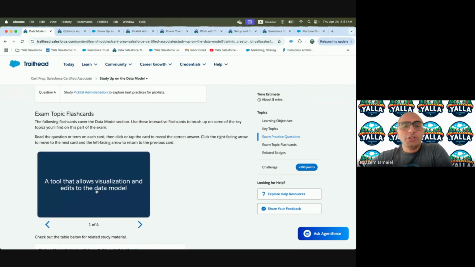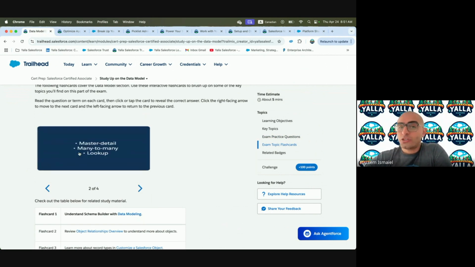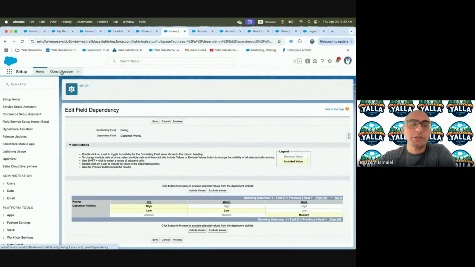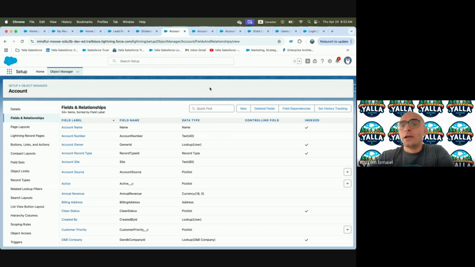Right, Schema Builder, a tool that allows visualization and editing of the data model, object relationships, master detail, lookup relationship, many-to-many relationship. You will not find a many-to-many relationship when you go to the object manager and say, I need to have a relationship. But in order to do a many-to-many relationship, that means you have like this product with this order.